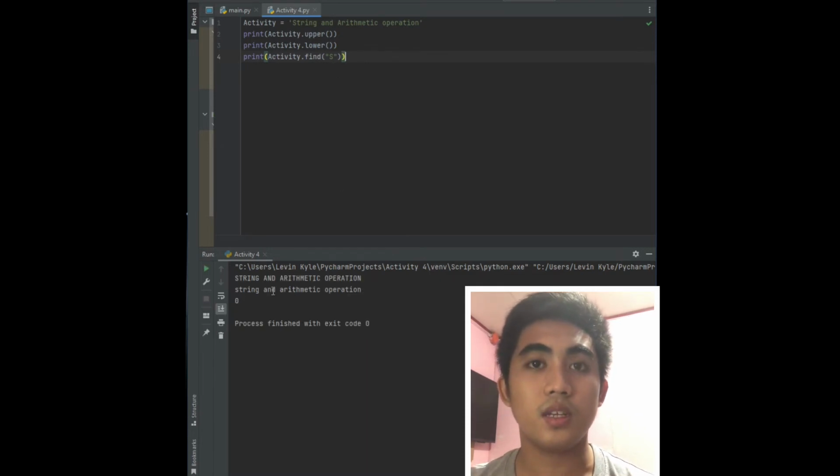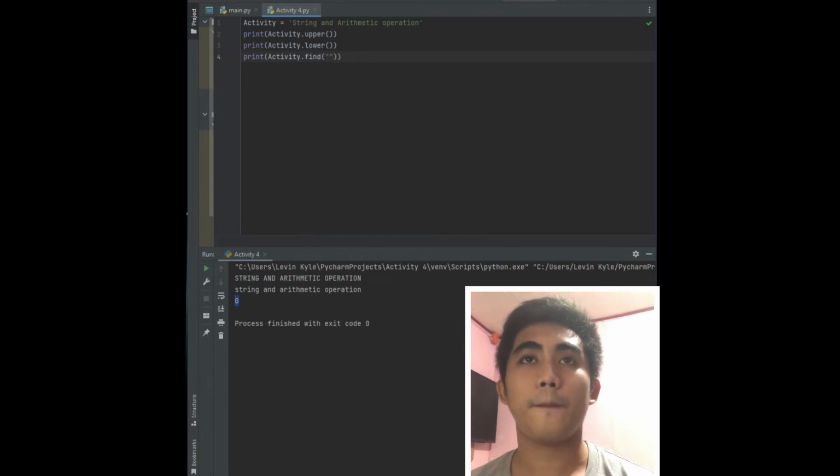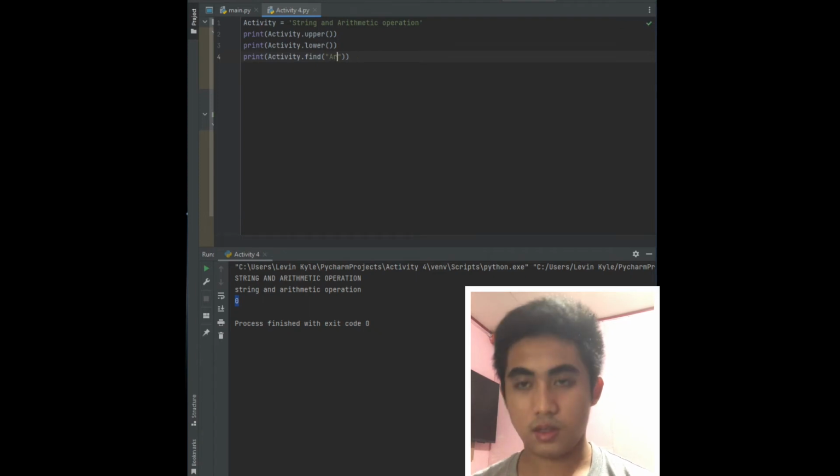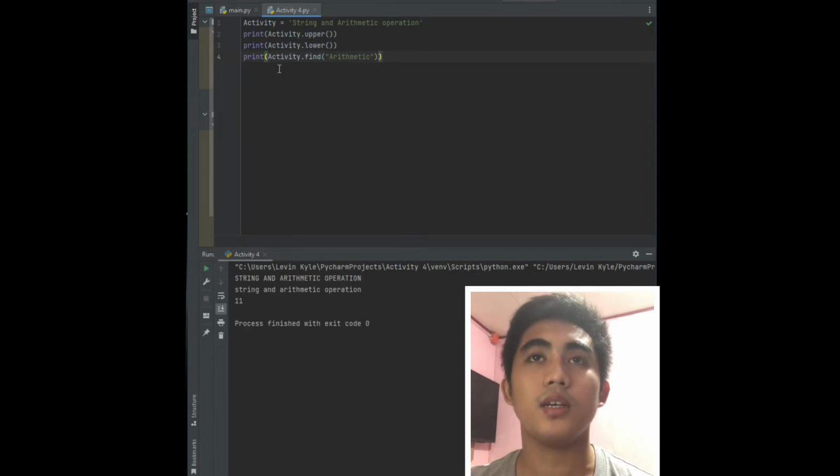So it will give us an index value of 0, since capital S is the start of this string variable. But if we want to find the index value of arithmetic, we will get 11 as the index value because arithmetic starts from index 11.